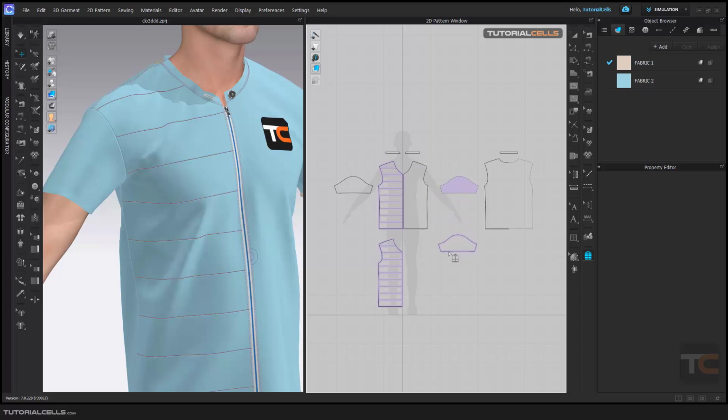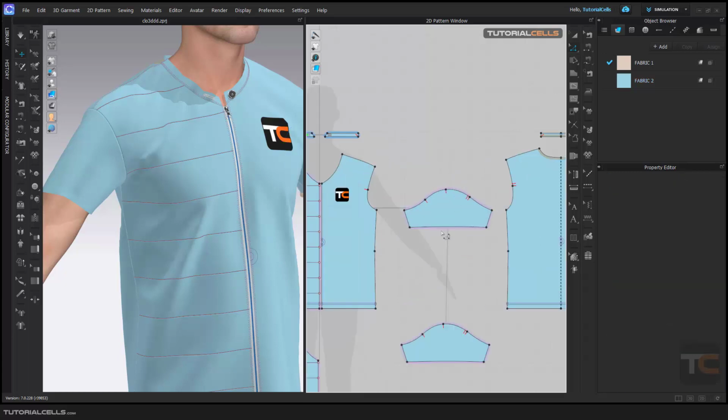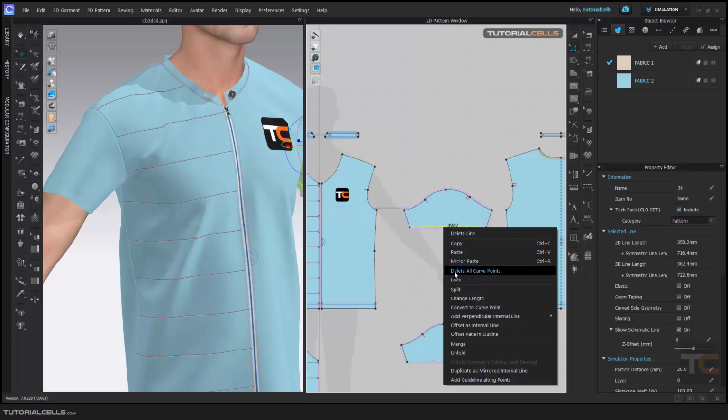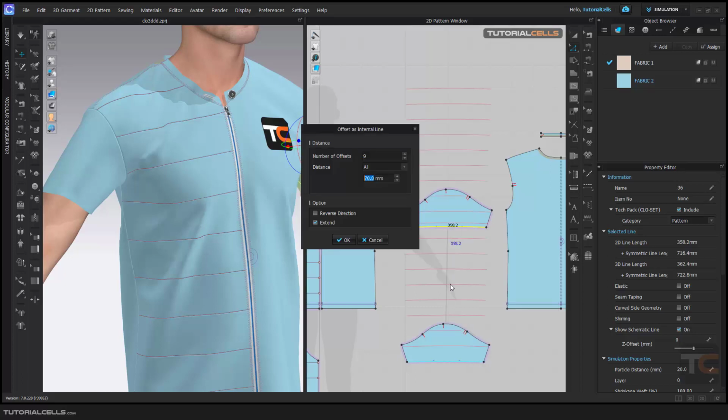For example, you select this part and use the fill tool, but it does not have any internal line. You can go back and create an internal line. It's very easy, you don't need to be worried about that. You can go to the tool and then edit it. Oops, we need a little. Yeah, that's enough.